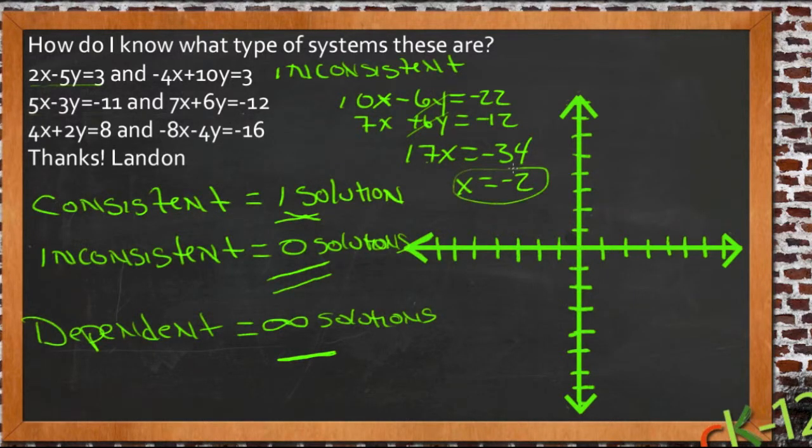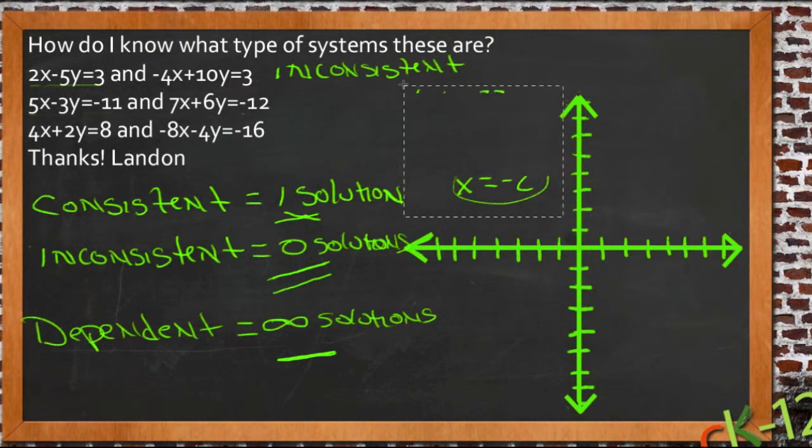And we have a value for x we could plug back in for y. But since we got a single value for x, this tells us that this is a consistent system. We have one solution. We may not know what it is yet because we didn't plug it back in, but that wasn't the point. The point was to find out what kind of system this was. This one is consistent, because we came up with a value for x, which would have given us a value for y.